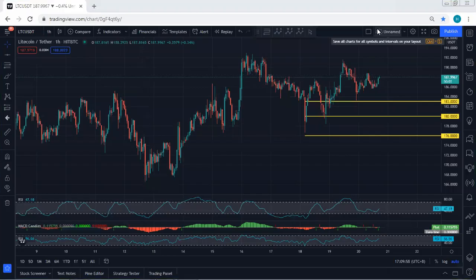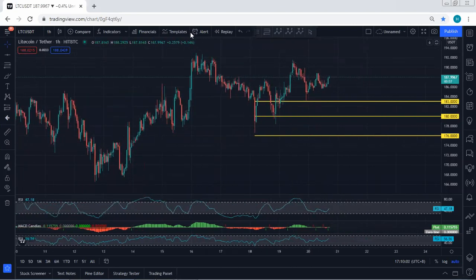LTC, we start with the 1 hour chart. I just want to give a quick update. As we can see, after we get this sharp move, the price dropped. That's why we made this one turn to flat. Now we look at the chart differently. Now we're looking at this one as a correction. That means we can expect at least the price to retest 192. But what we're looking for is the breakout of 192 and continuation.